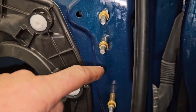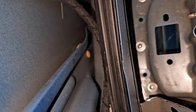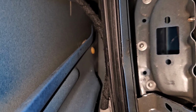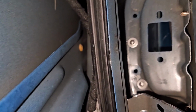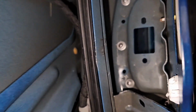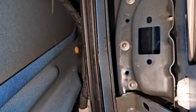So as I work on this, I've actually discovered a couple things and made a couple more decisions. So I've got our first row of rivets in, right? And what's interesting is, see this hole here and this hole here. Well, I don't know if we can see up inside the door very well. Probably can't. Oh, there we go. Do you see how, where those holes are, there's no material on the strike holder or the tether holder? And I suspect that's a part of the process of stamping it, but I suspect it was engineered to have more material there. So really, we've only got 3 spot welds, one of them barely hitting, pardon the focus, 3 spot welds instead of 5 holding it.